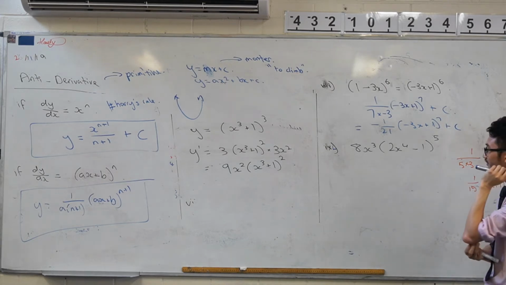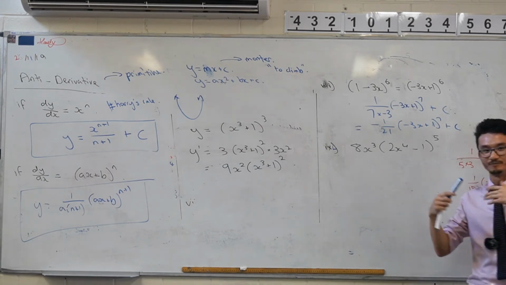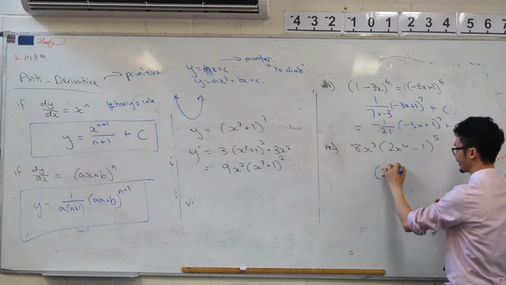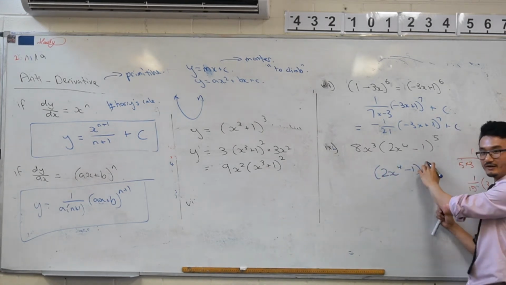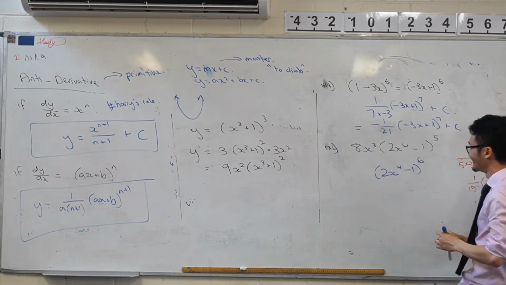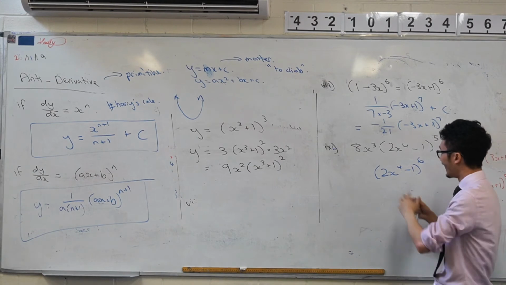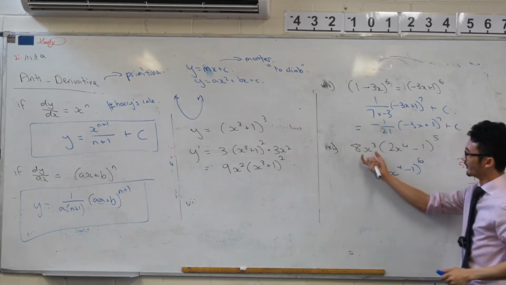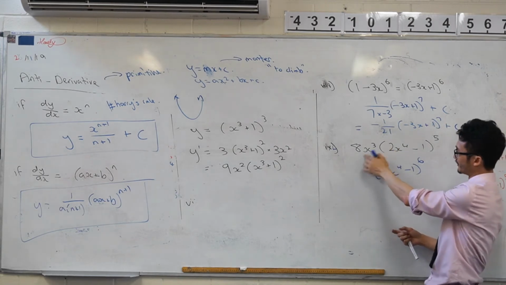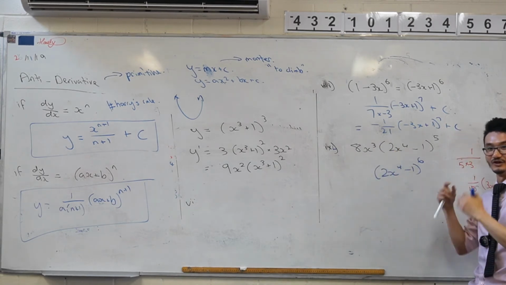Okay. Let's build it brick by brick, or part by part. So you've got this thing here. We know this is going to stay the same. What's going to be the power now? 6. N plus 1 is 6. Yes, it's good. You're building the formulas. And this is only going to work now when you have... don't worry about coefficients, you can do things with that. But as long as the power is 1 less than that, you know that you've got it in the right form.